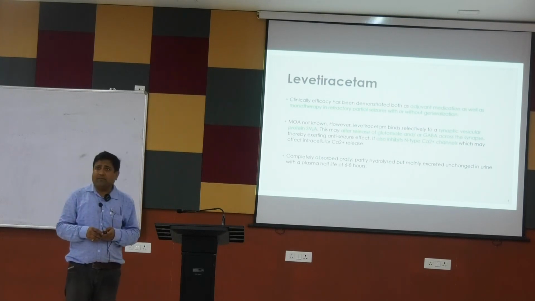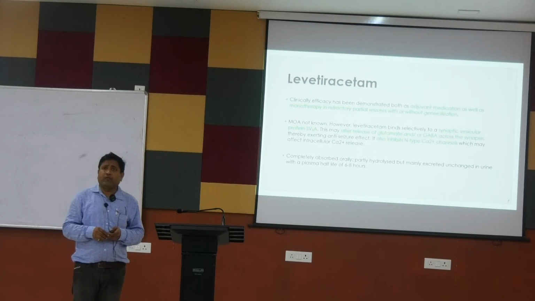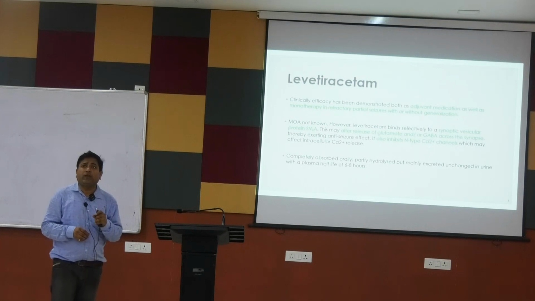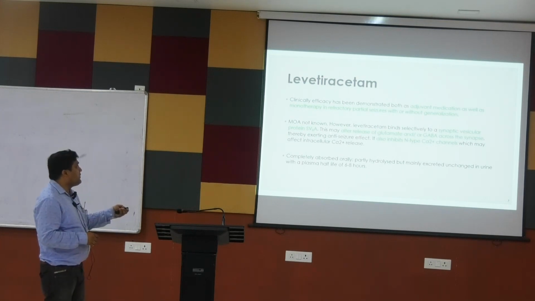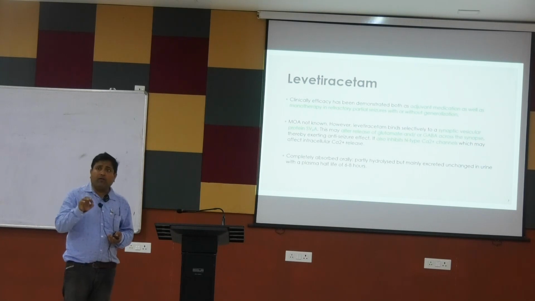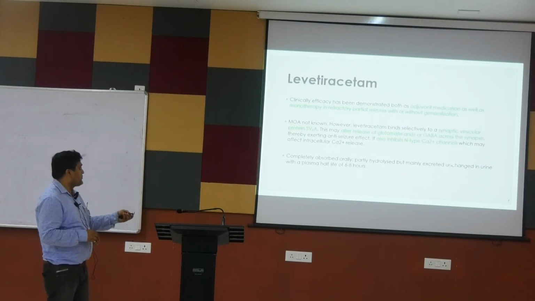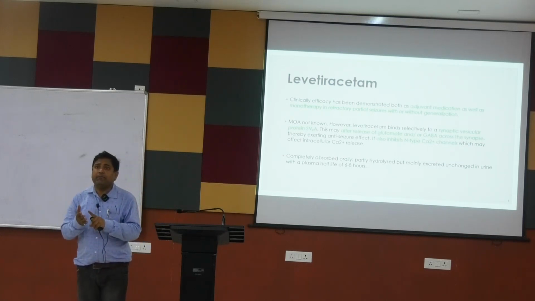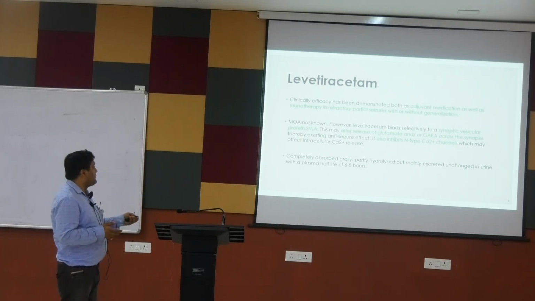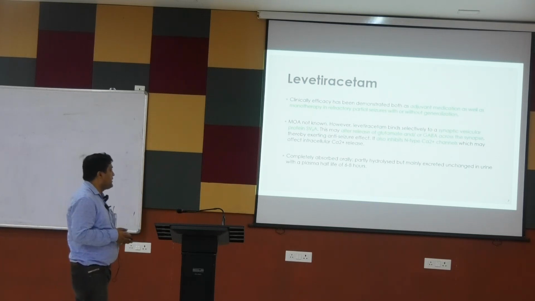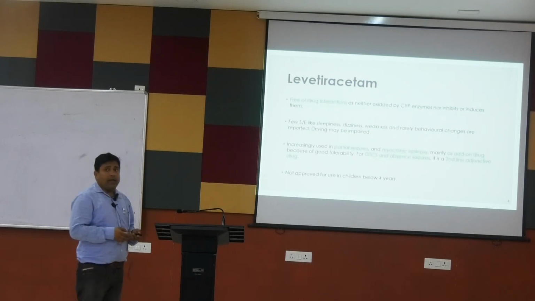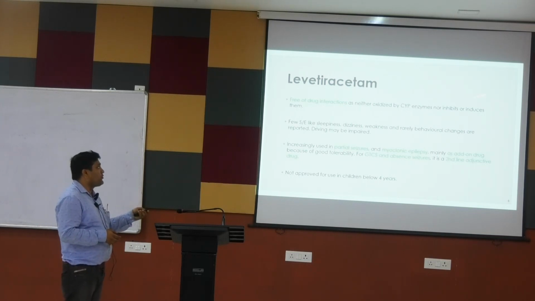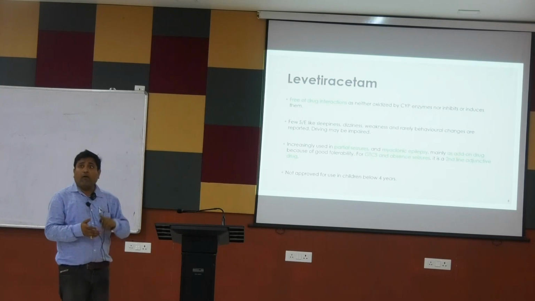Now, how does it act? Mechanism of action is not very clear. Possibly, it binds to SV2A, that is synaptic vesicular protein 2A. SV2A may alter release of glutamate and or GABA from the synapse, thereby exerting an anti-seizure effect. It also inhibits N-type calcium channels and thus affects intracellular calcium release. Like gabapentin or pregabalin, it is free of any drug interaction as it is neither oxidized by cytochrome P450 enzymes nor does it inhibit or induce the enzymes.